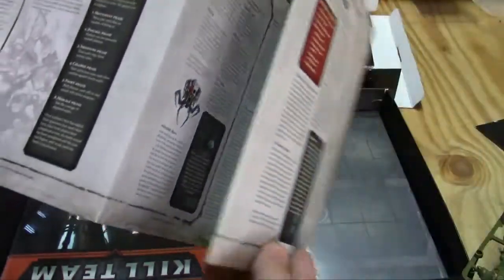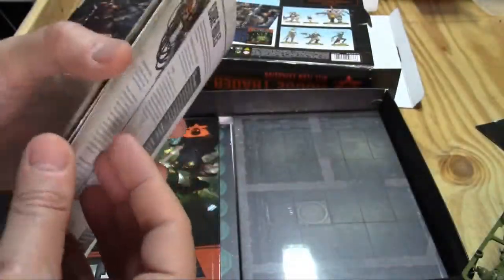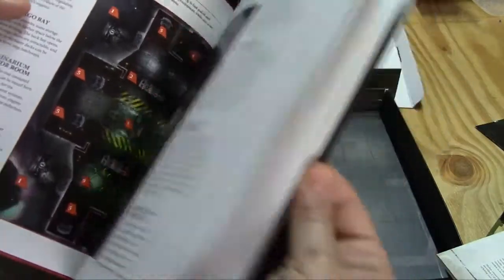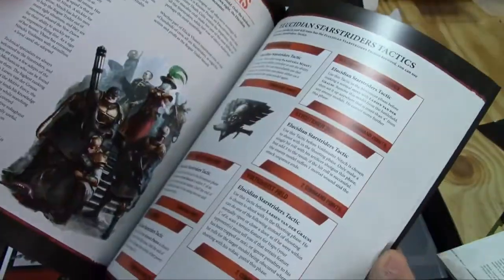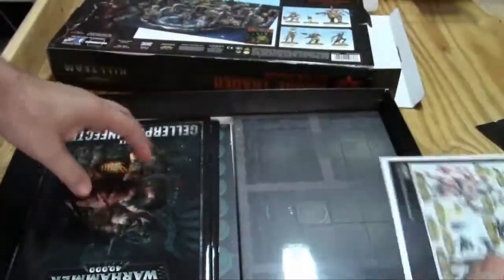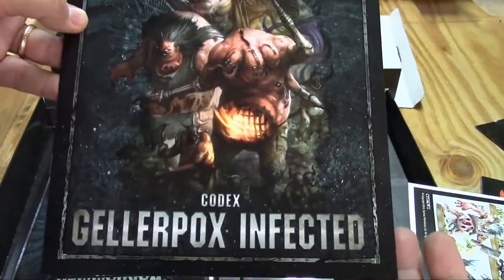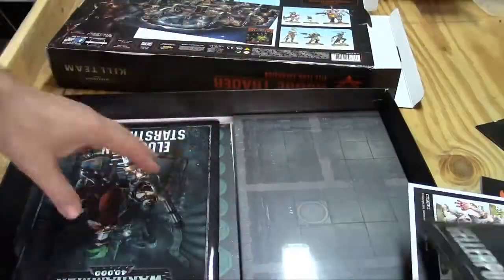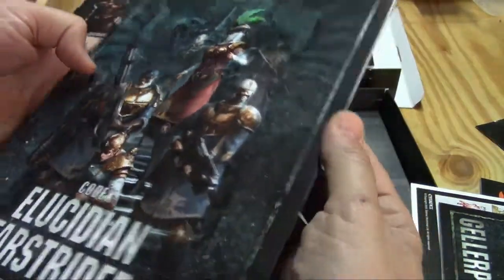Fold-out core rules. Not bad there. The Rogue Trader skirmish book. So I guess it'll have a little history like they always do, and then scenarios and missions. So, all right, good information there. Got the assembly guide, codex for the infected, and then a codex for the Star Striders.